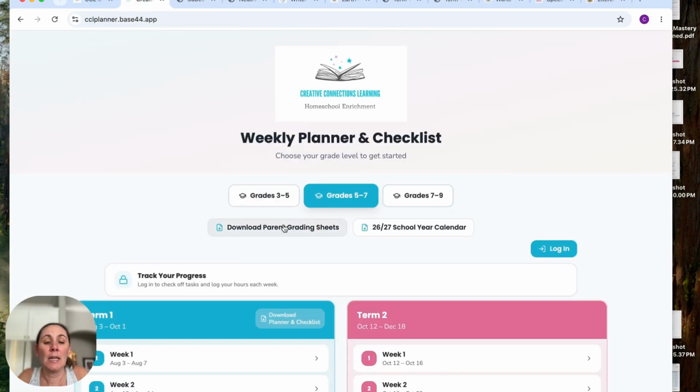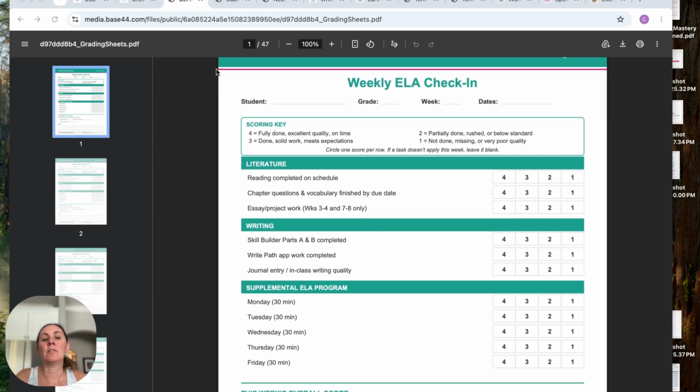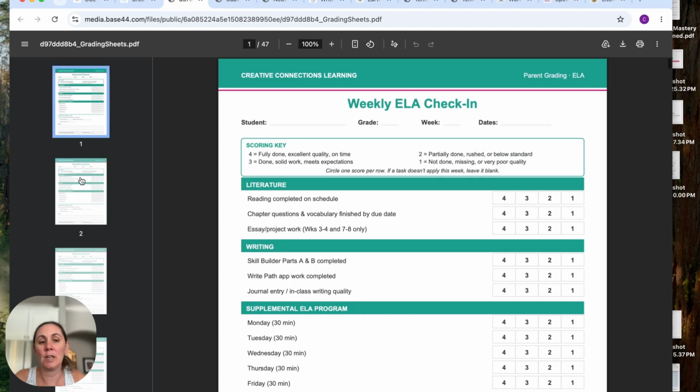And then grading, I have that for the older kids too. So these are again optional. With the transcripts, you do give grades. So the parents are giving the grades, we're not giving the grades, but I'm giving you a breakdown on how you can give grades. So for the core subjects, I have 9 of them. This will be for each week. You'll fill one in, and then you average the scores to give your kid a score. And it's based on a rubric. And this is showing you what to look for each week.